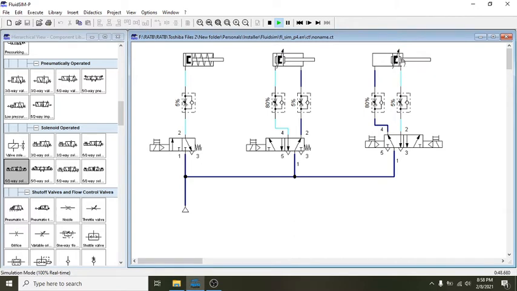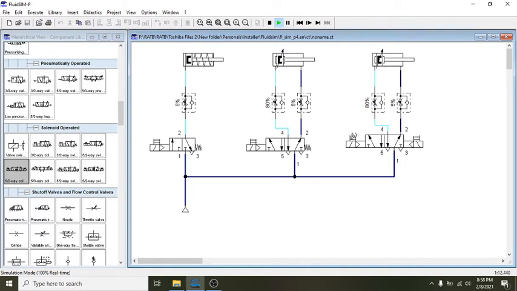To make the cylinder return to its retracted position, we can activate the other coil, this one. Activating this one will enable the cylinder to retract.